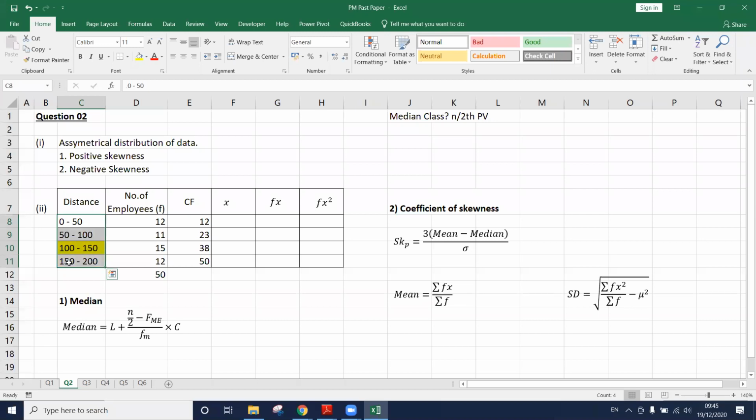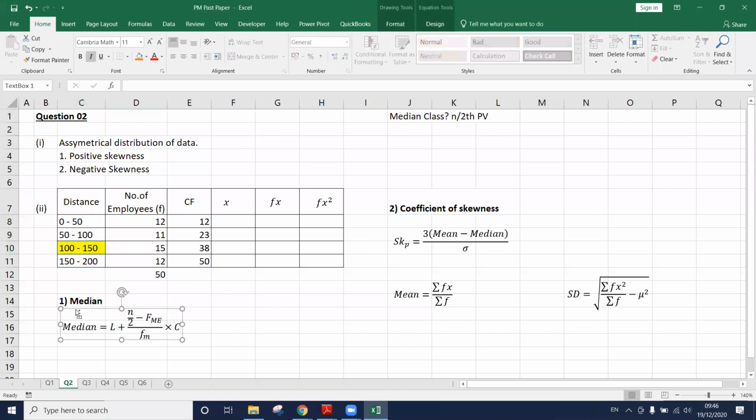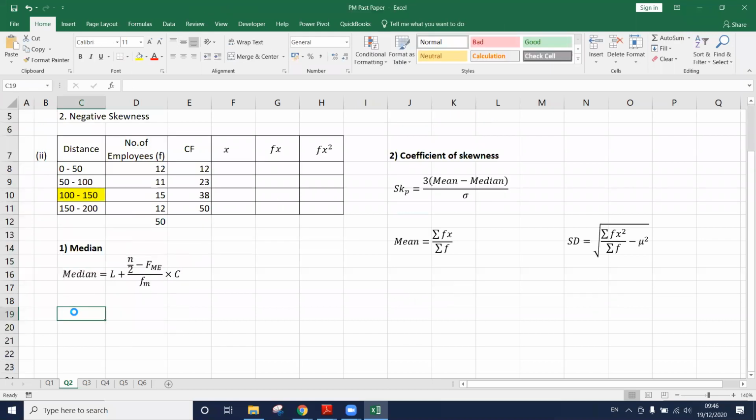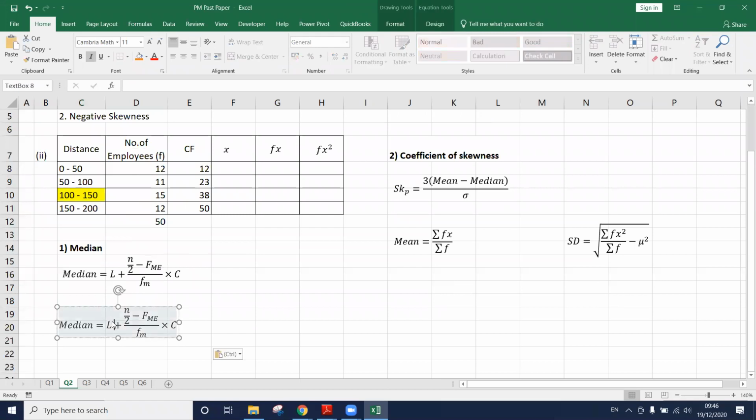Since there are no gaps between successive class intervals, these are our class boundaries. එහෙනම් අපිට ආයේ අමුතුවෙන් class boundaries කියලා column එකක් ඕනේ නැහැ. මේ දීලා තියෙන්නේ class boundaries තමයි. Limits දීලා තිබ්බනම් then we need to develop class boundaries. In this case, it is already given. Therefore, the value of L is 100, lower class boundary of the median class.